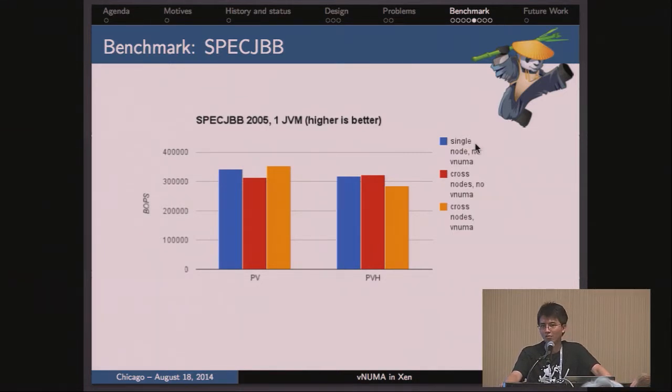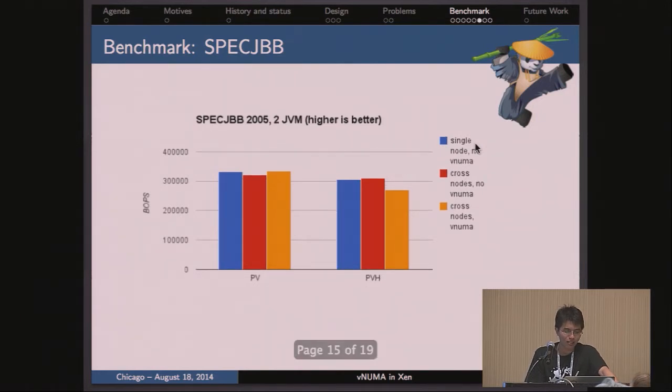Yes, because PVH won't work without EPT. Unfortunately, PVH won't work with shadow. But it still won't explain why exposing the virtual memory layout actually makes things slower. So it's just weird. Actually, I'm looking forward to Boris' VPMU patch series so that I can properly profile this whole process and find out where the bug is.